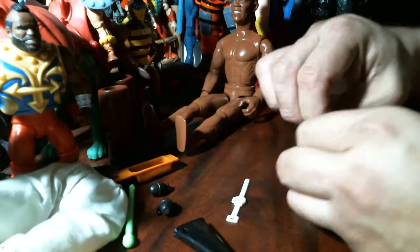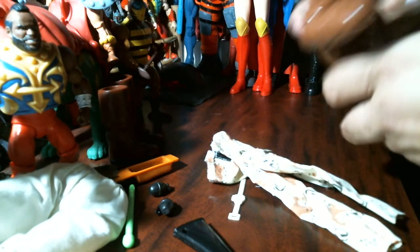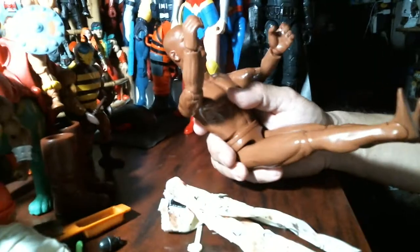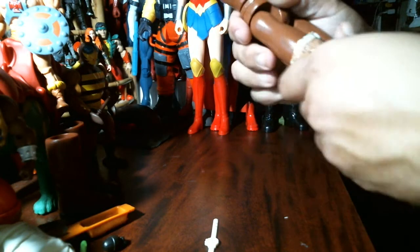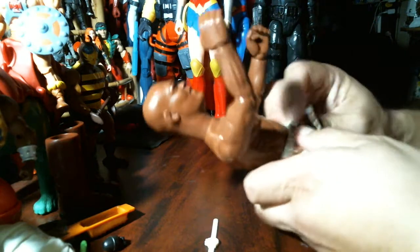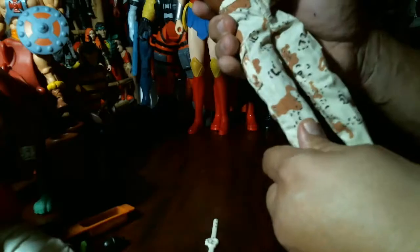All right, let's see if it fits him. All this hassle. Probably not going to fit him. It should. It is a Hall of Fame body. Okay, let's see. Okay, straighten his feet. And let's get these pants on. Should fit him real nice. Let's see. Yeah, look. Put the Velcro on. And then button it up. There you go.